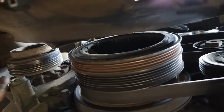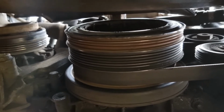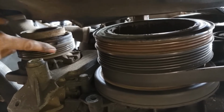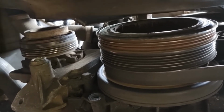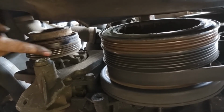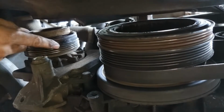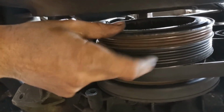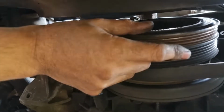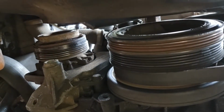So as you can see, the AC belt's off. That's because it snapped. I was due to replace it this week, and it snapped earlier on in the week, and so the noise actually got louder once that snapped, because that was holding it with some tension on. Before, it was just making a little squeak noise as it rotated.